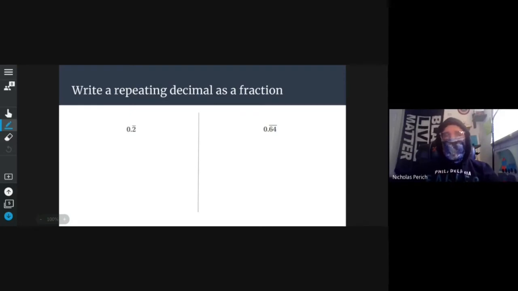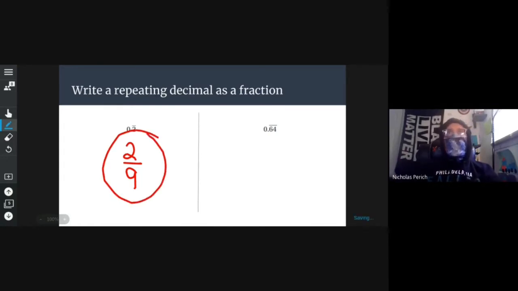Now on to something new. What I'm going to do is turn that repeating decimal into a fraction. Let me drop some knowledge on you. When I have repeating decimals, the way I turn it into a fraction is this. Whatever comes after the decimal, you just write down those numbers once and you put it over as many nines as numbers that are repeating. There's one number repeating and it's a 2. So you put it over 9 because you only have a 2 repeating. There's a 0 in front of it. So I am done. That is it.